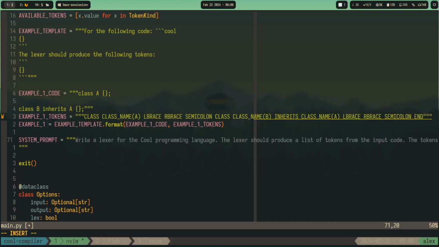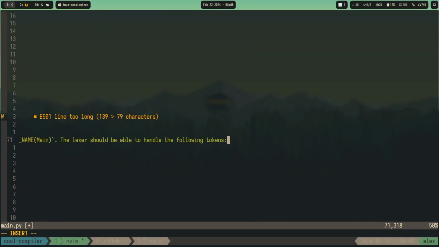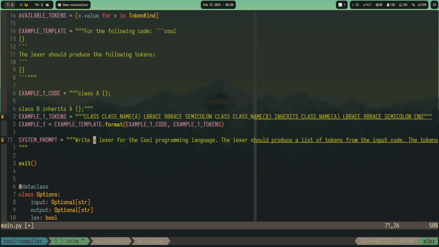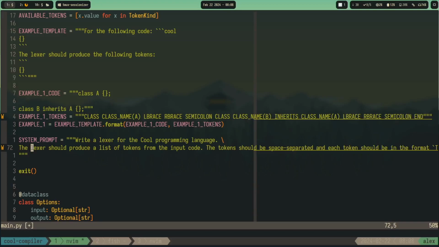The system prompt should be, okay, let's see what this guy wrote. Write a Lexer for the Cool compiler programming language. Tokens from the input code.